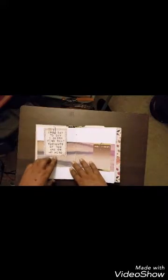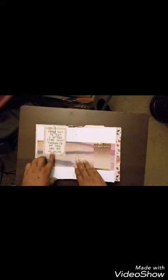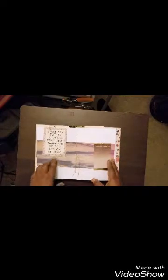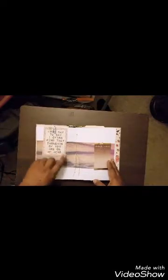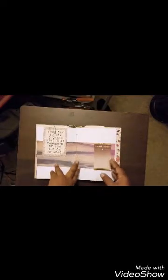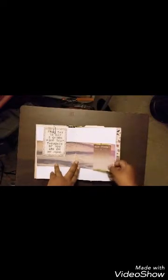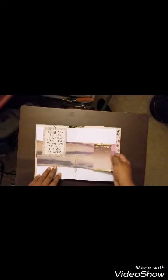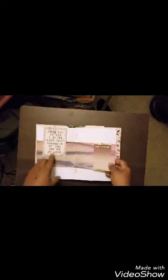So here, these were 2 of the cut aparts, and I just paper clipped them in here. From day to day, I often find that thoughts of you are on my mind, and I figured, with me losing my husband, my mom, and my dad in the last year, I figured that I would kind of make this page about them, because they are always on my mind. Those were like my 3 backbones, and now they're all gone. So it's just me and God now. Anyways, so cherish these moments. I figured they went together well.